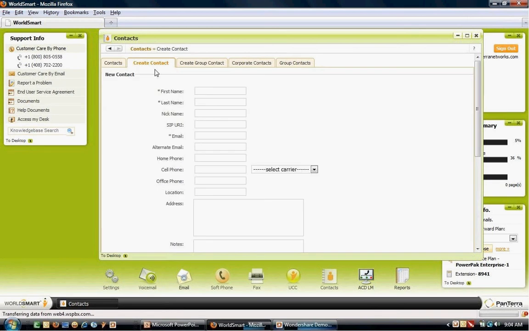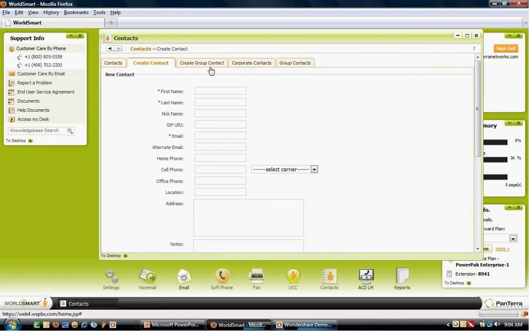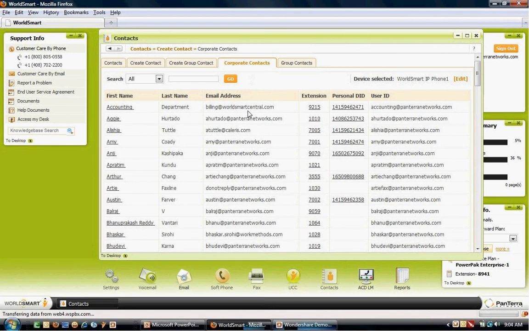So when creating contact, add personal information, you can add custom fields. Under the corporate contacts, you have the ability to add custom fields. You can see here what my default phone is. That's for my click-to-call settings. So now I have the ability to click-to-call and dial any personal information or work-related information directly from Unified Command Center.